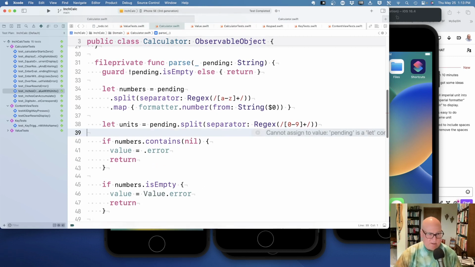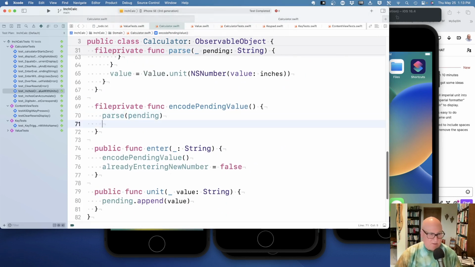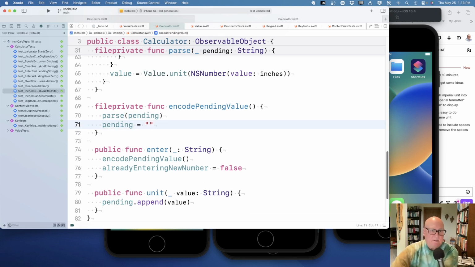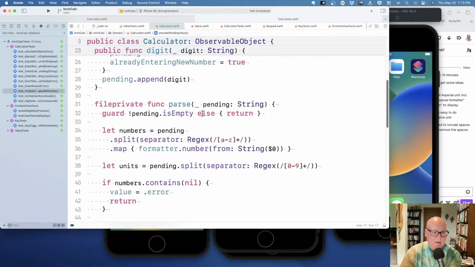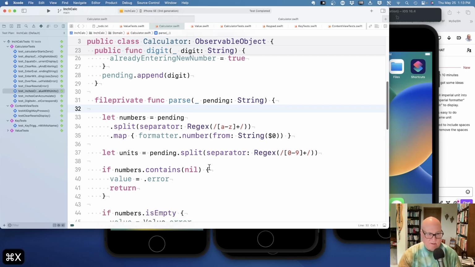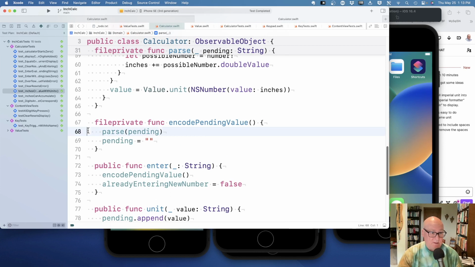And really, nothing else is touching it or looking at it down here, so it doesn't matter if I do it afterwards. All right, I think that's reasonable for this to go. And then likewise, if pending is empty, we don't need to parse. It will fail. There's no real value to it. So I'm going to do this here.